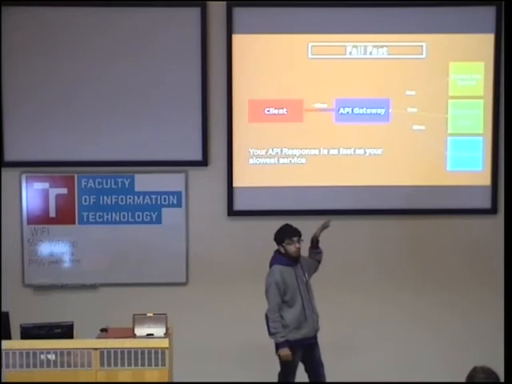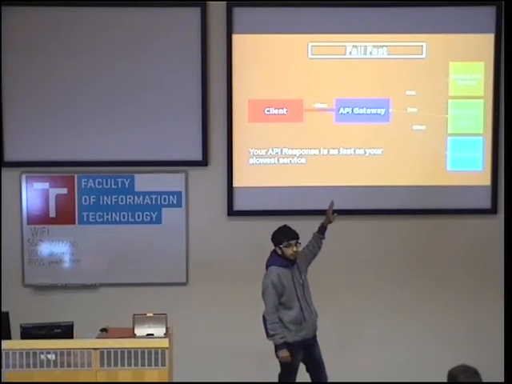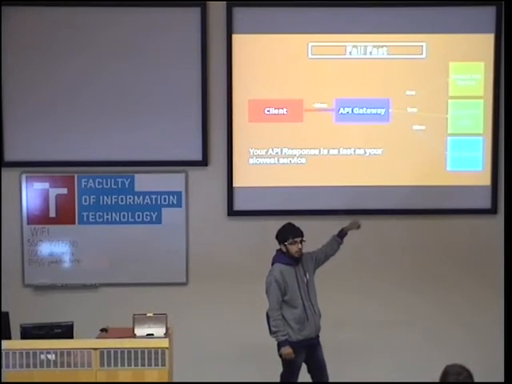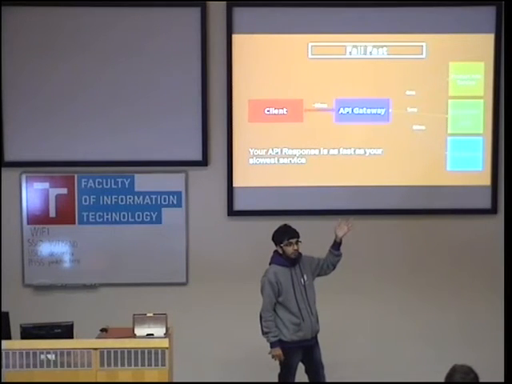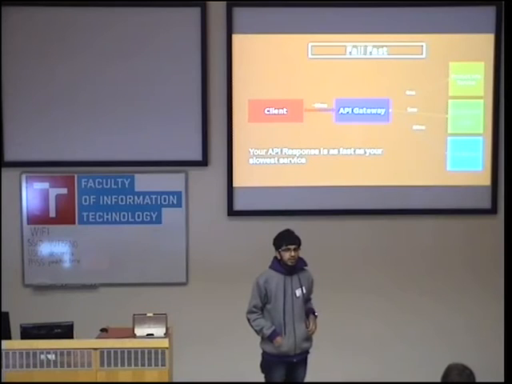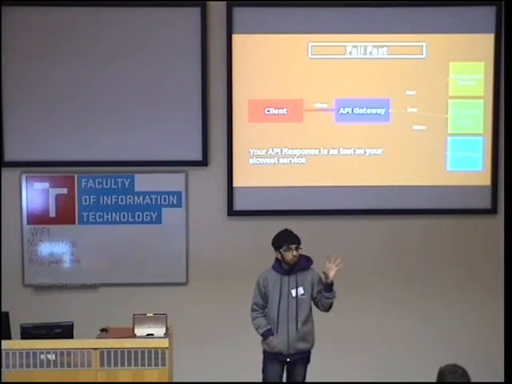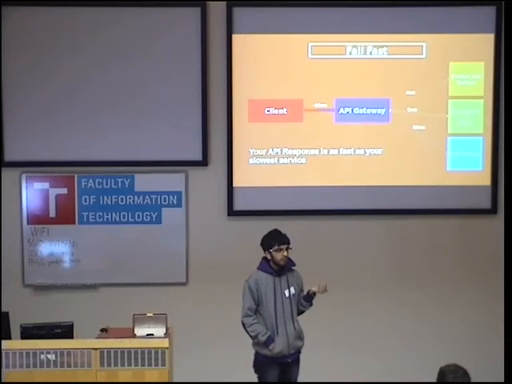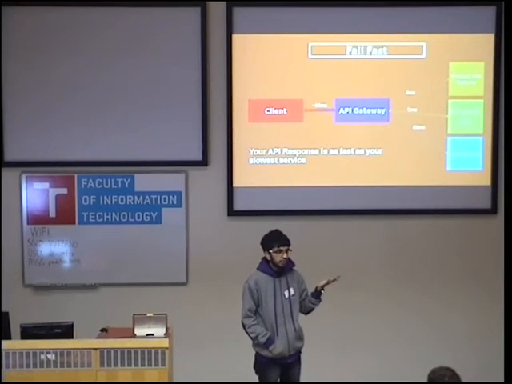But in case you are calling different services from your API gateway for one single endpoint, like I said, there is a product endpoint which is calling a product service, a rating service, and some more services. In that case, you can pass the request out to the services and they can filter if that request is supported by them or not. Does that affect the time? It's probably not going to affect much time if your service is able to process the request quickly. If the service is pretty heavy, then there might be some issue. But because this type of filtering happens at the start of the request only, I don't think there will be any delays regarding this.